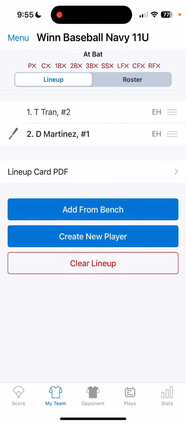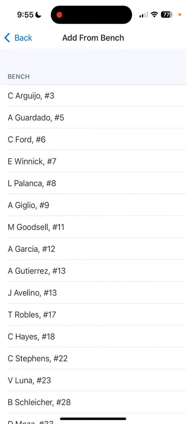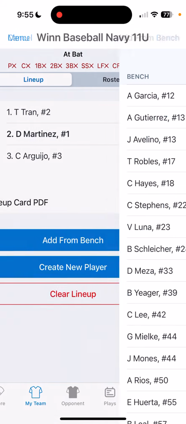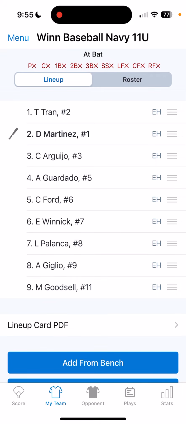once you get the lineup from us, and you could click add from bench and add everyone, and this will add the lineup all in correctly. Okay. And as you go there, see, it populates everyone in order. Say, oh, you made a mistake. You, again, drag the 3 lines, move it.